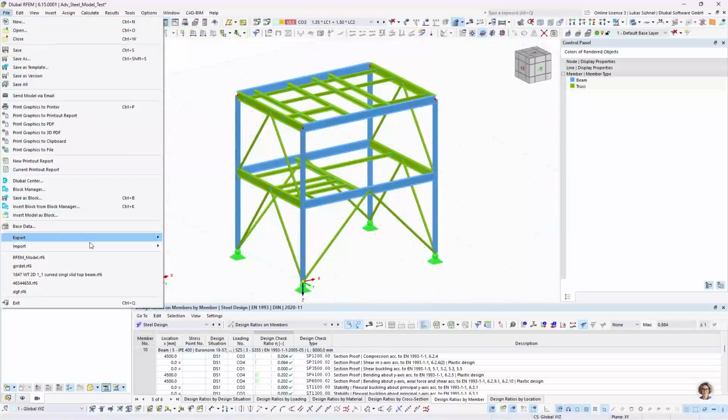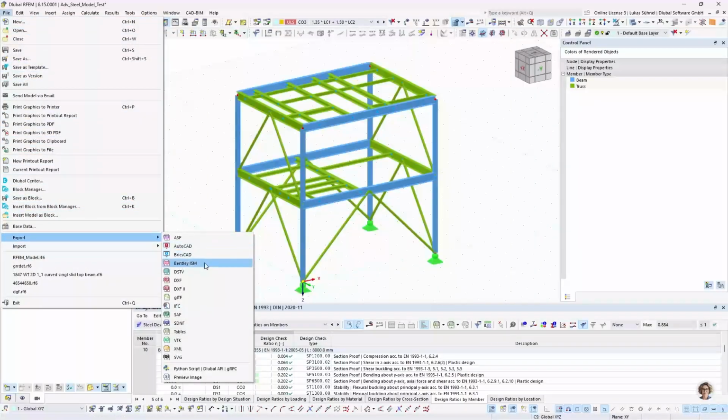So let's check the options that we have. We can export it here, for example, in the IFC format or in the SDNF format. I don't know exactly how well Advanced Steel can work with IFC files, if they can also convert IFC objects back into native objects. I didn't test that. But what I can say for sure is that the SDNF format is really a good option. And I will show it in a second.